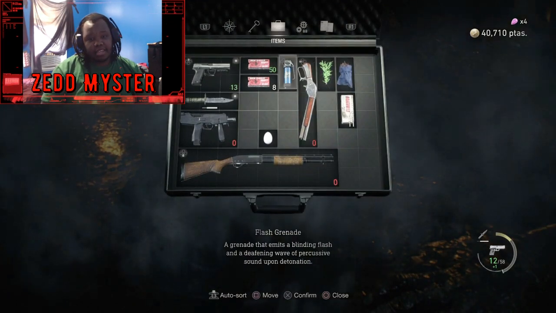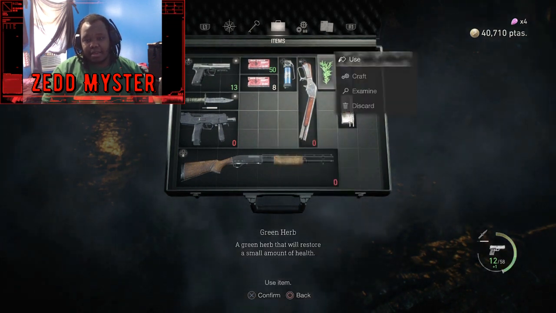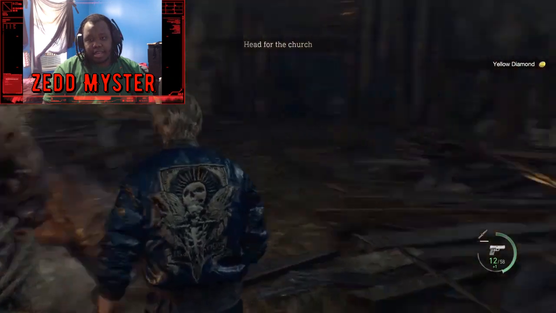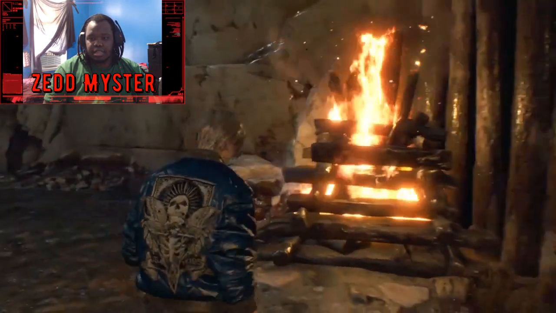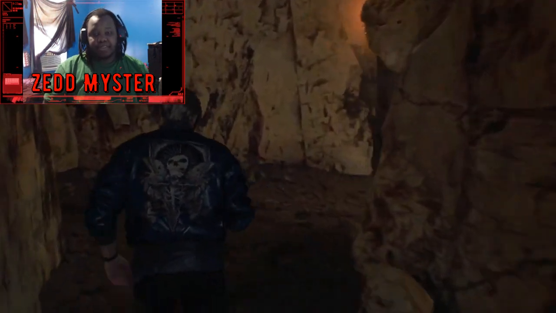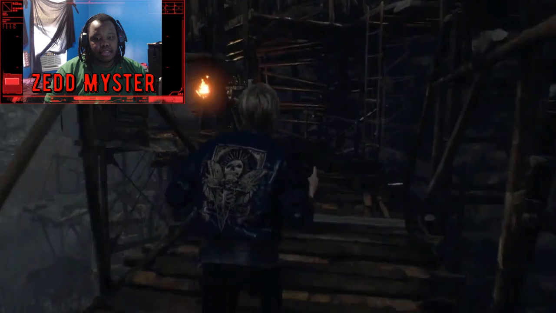You're telling me. Oh, I thought I was actually going to lose after that. I was not even going to be able to kill that son of a bitch. Fuck. Okay. It's almost a pancake. I think anyone would fucking know that. Okay. Let's get to that church. Come on, boy. Let's go. If he would have used that, I would have been pissed. You have no idea. All right. Let's hurry our asses to the church, man. Cause that could have killed me. Almost, if not damn near.